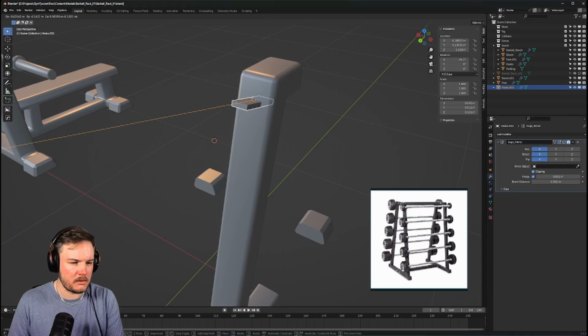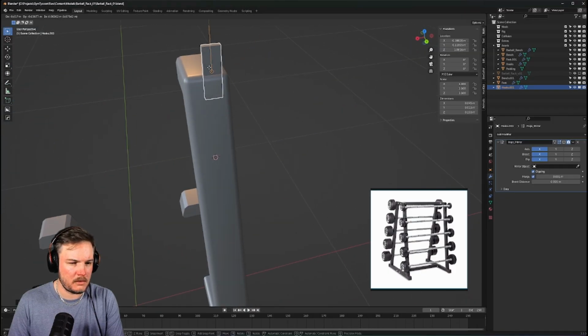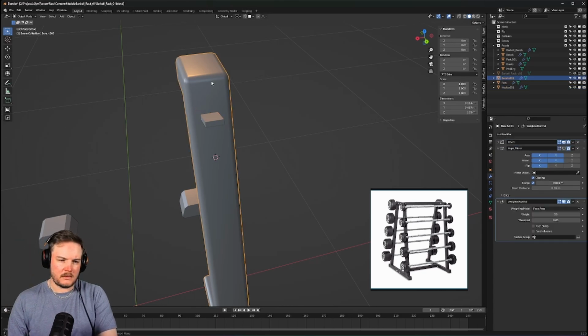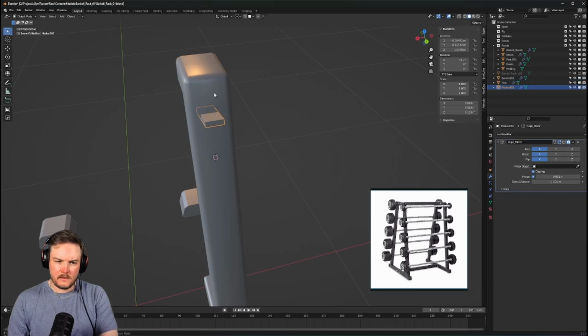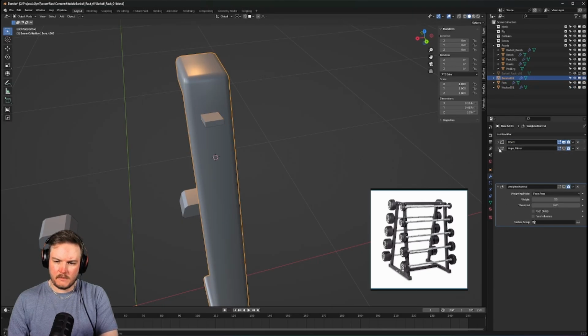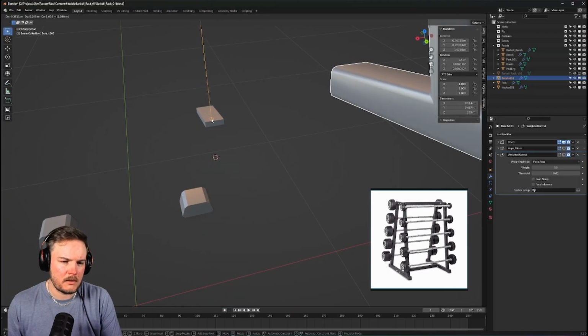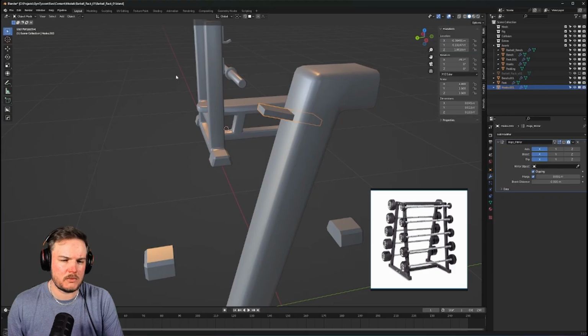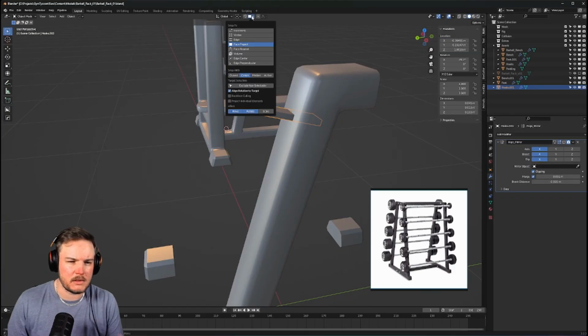What's going on? Why is it doing that? I've never seen that before. It's meant to align, right?